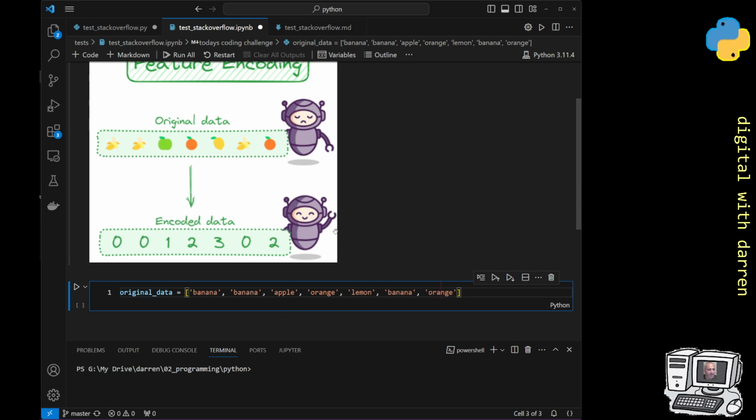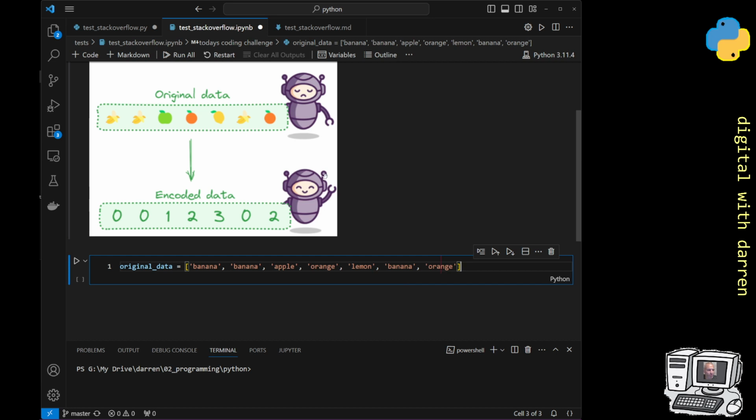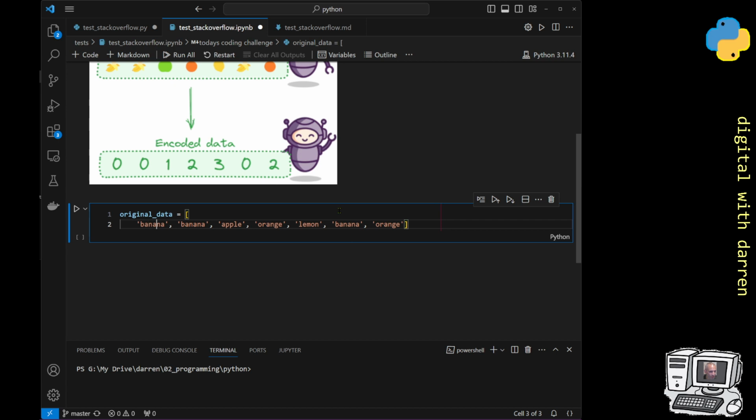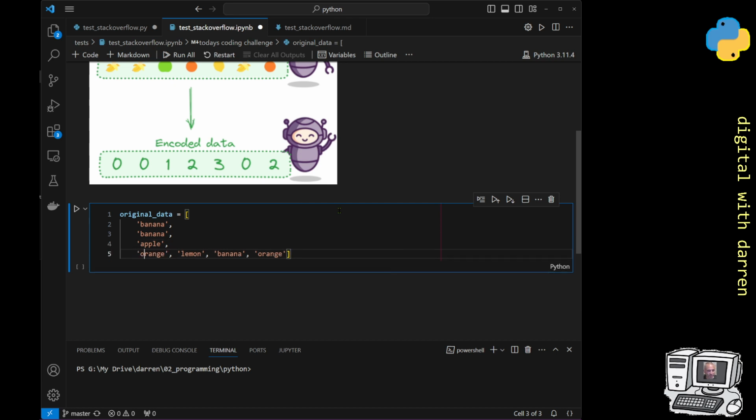Now the first thing, I'm going to zoom in on this as well, but we want to do some form of encoding over here. But the first thing is I need to try to respect our 80-character boundary line to be consistent with PEP in Python, which is over here, and it cuts out our orange. So let's just make our list wrap around a little bit so that it fits in. So let's just go back over here, and we will put all of our items like this. When our lists get a bit longer, it's more convenient to do something like this anyway, because it's more visible. So we have our original data that is formed by this list.